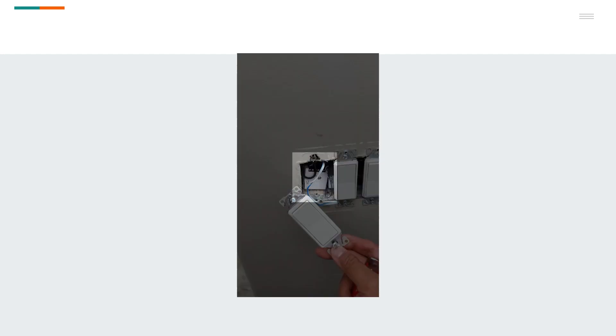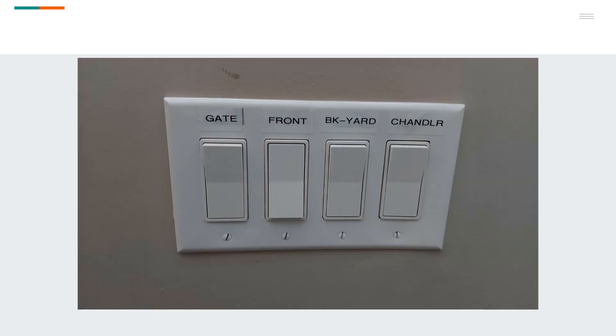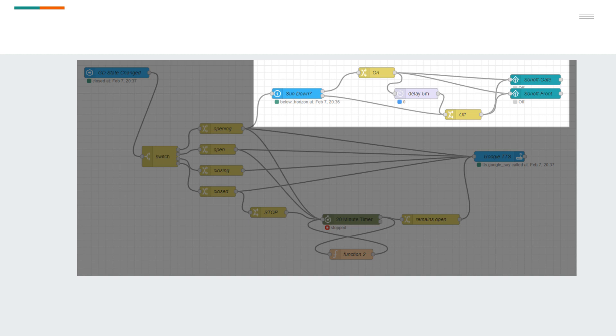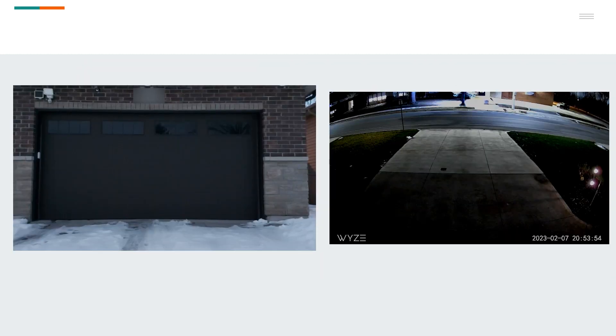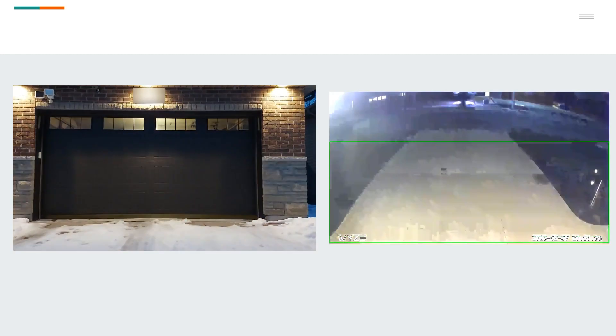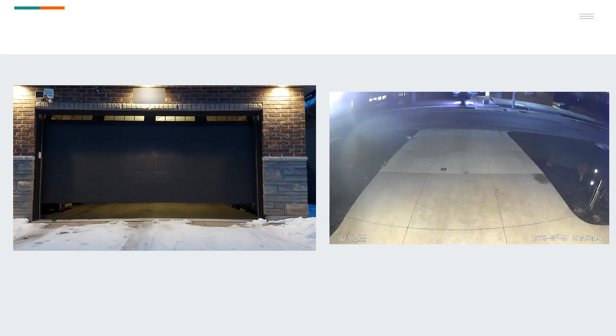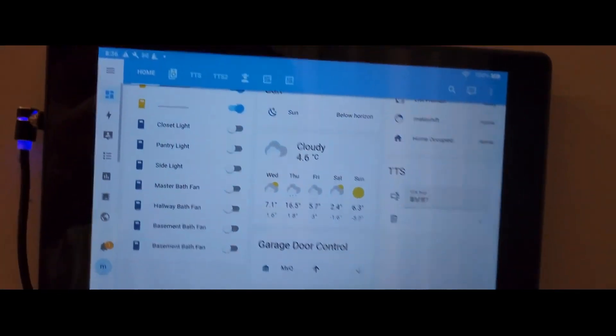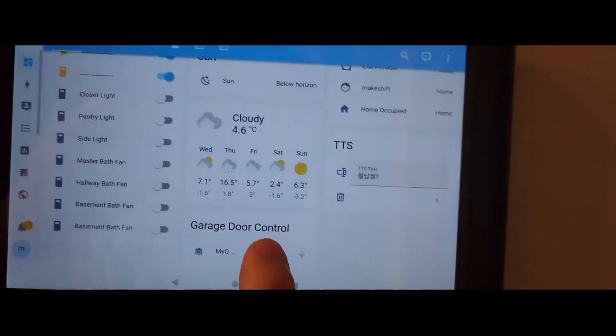Furthermore, if a smart switch such as SunOff is installed inside your wall mount switch, you can make the exterior lights turn on for five minutes when the garage door is open during the night. If you have a wall pad with home assistant installed, you can control your garage door from the wall pad screen as well.